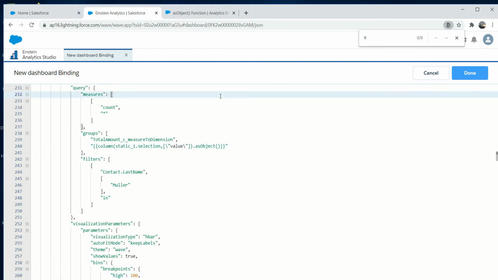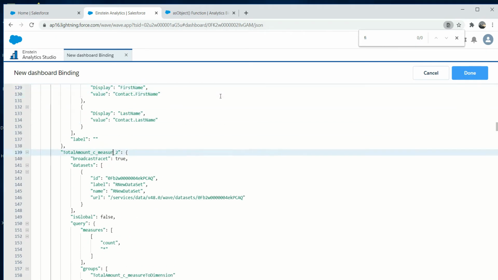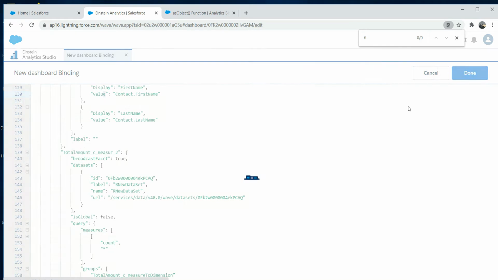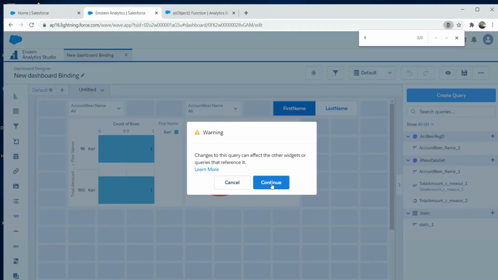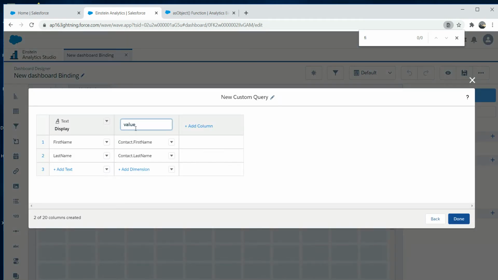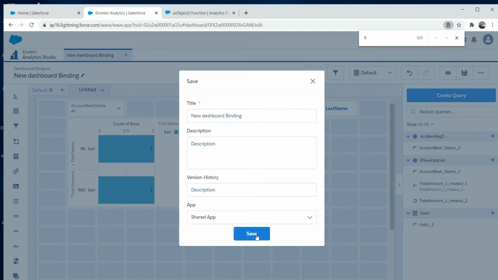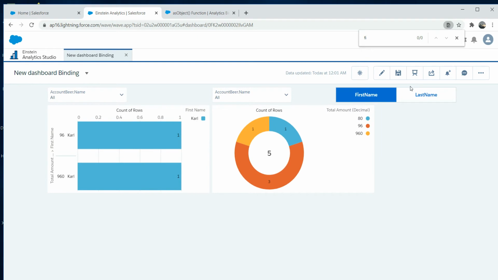Because if it's something else there, let's change it to, let's see if it works. Okay, I'm gonna do Control done. You can edit here if you wanted to edit the stuff here. You can go here, edit, you can go continue, value 1, 2, save it. Oh, that seems to work, which is great.